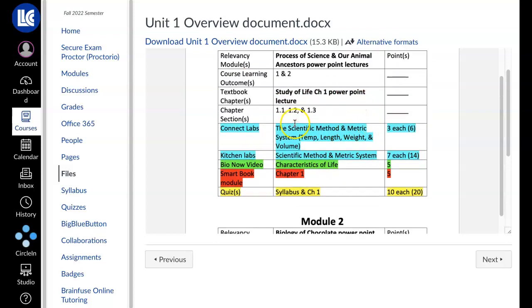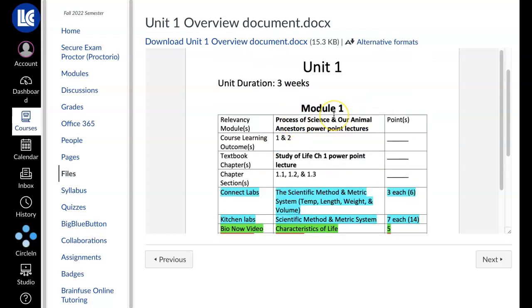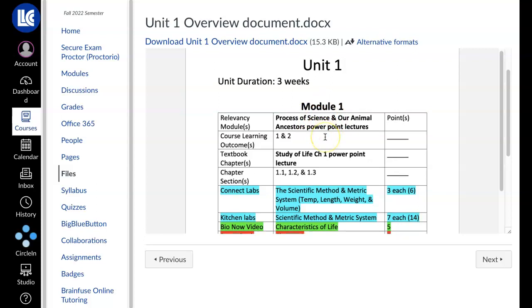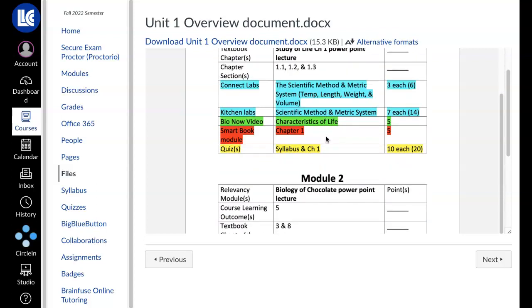Module 1 takes about a week, a little over a week to do. Remember, we have 3 weeks for the unit. Module 1, give you about a week to do it. And there are deadlines. Look at the calendar, look at the email, look at the announcement. It specifically tells you when each of these assignments are due. If it's in color, it means it's worth points.